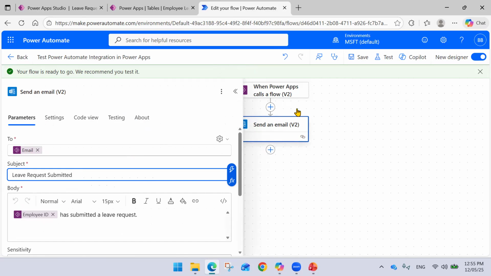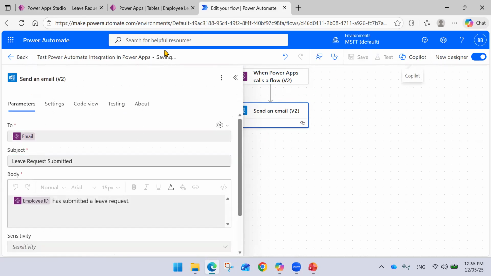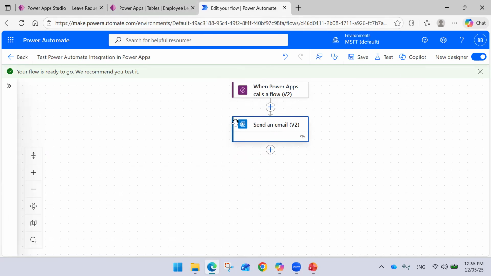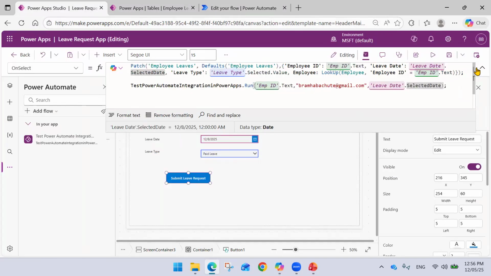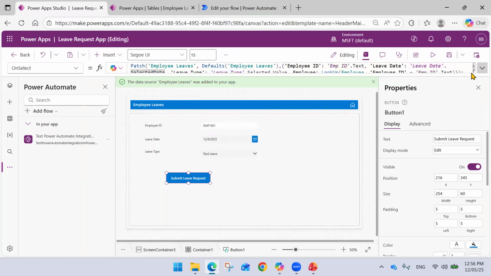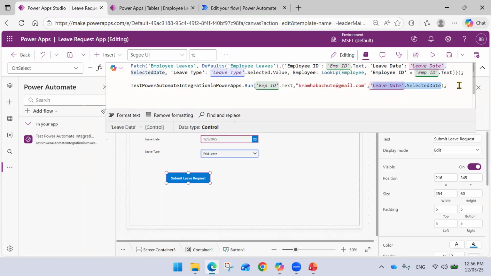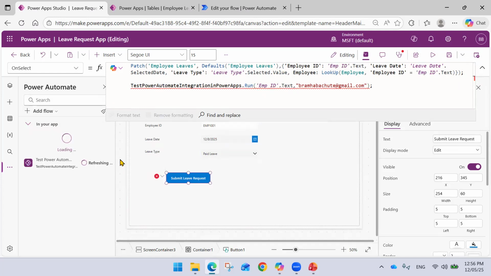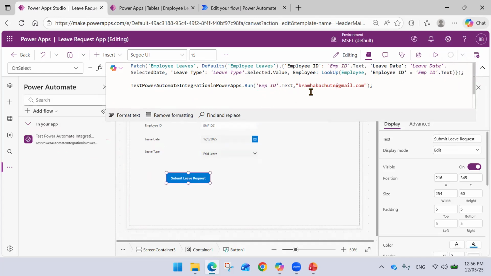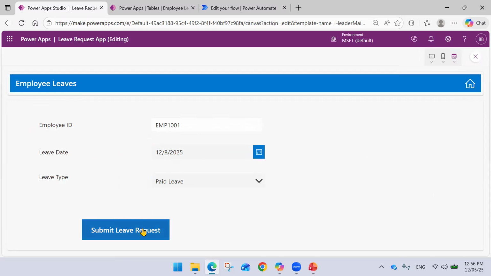Okay, we need to do a conversion, or we need to handle that error using the date functions and all. I already discussed how to transform the dates in Power Automate. You should watch my playlist to get that done. Right. So here, if I come in the run function, okay, I should not pass this, and these two values I'm passing. And yes, let me refresh this. Okay, this got fixed. Let me save, let me play the application, and let me hit the submit button.